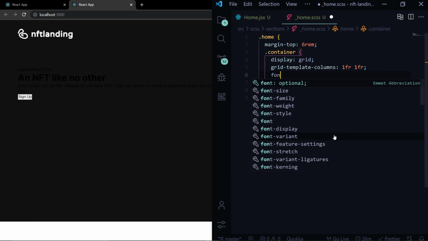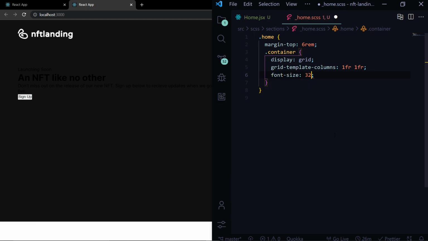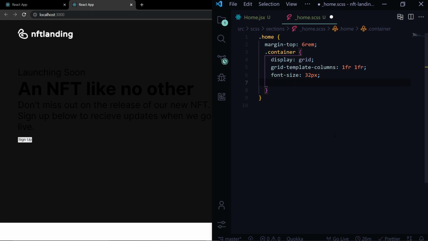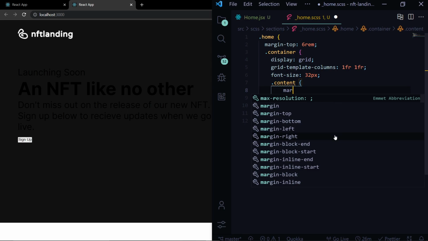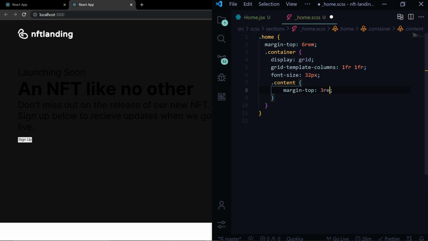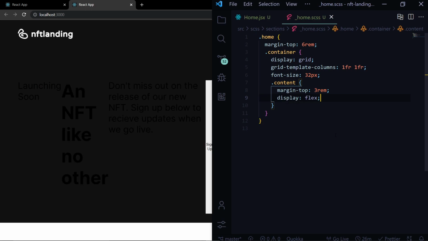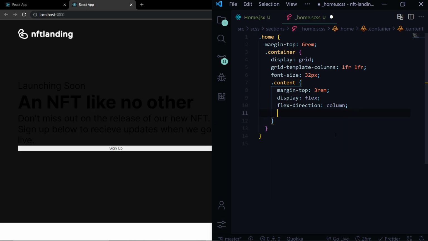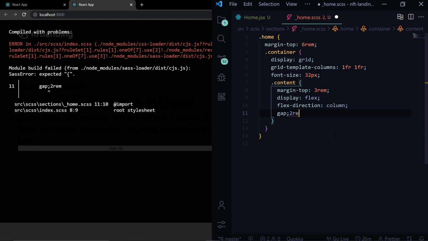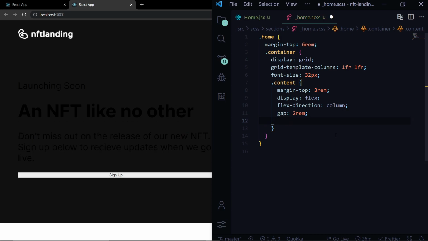After this we have a font size of 32 pixels, and we will have a content of margin top of 3rem. Then we have display of flex, flex-direction of column, and a gap of 2rem. We'll also align items as flex-start.